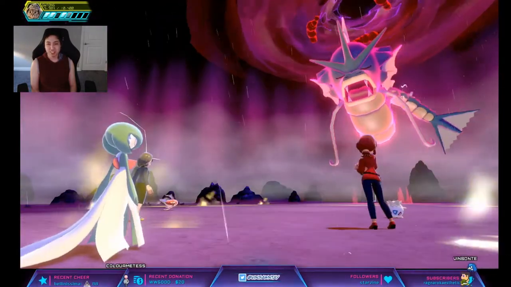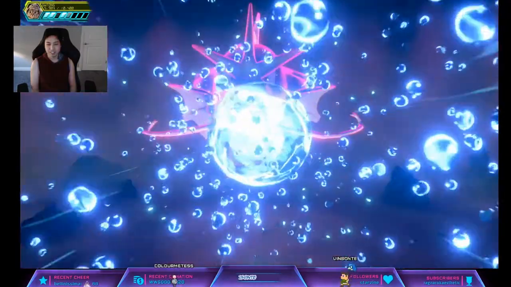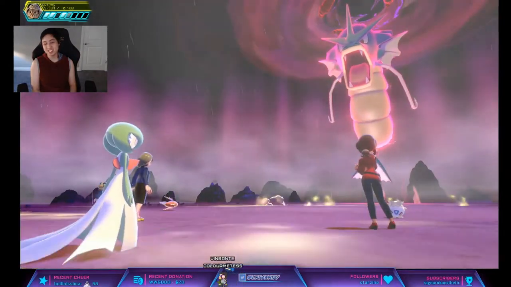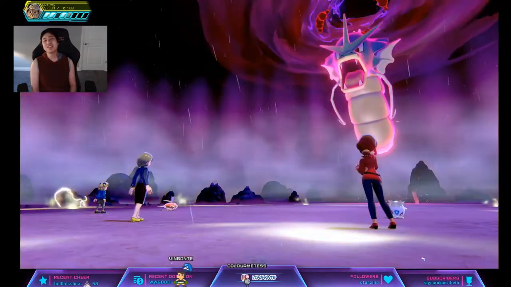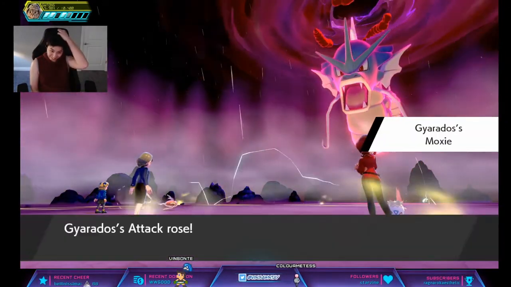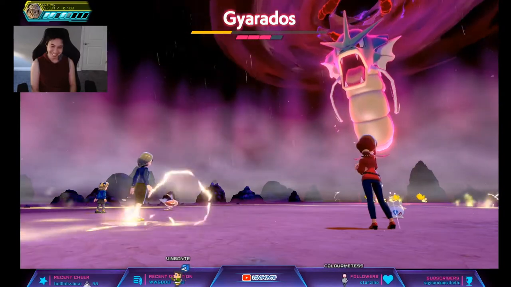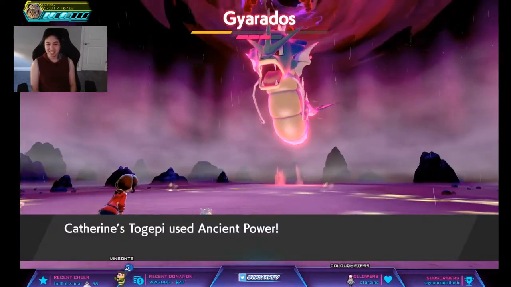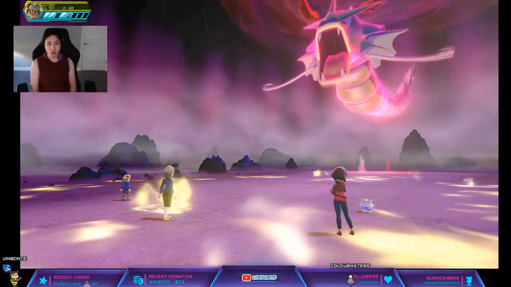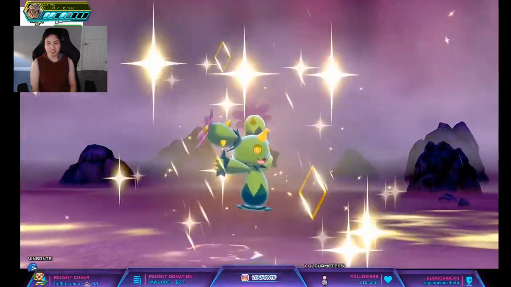Don't kill me. We should be fine. Confuse. Feel faster though. Oh no! Oh, we're on our last life. Up to the NPCs? Are you serious? He's hit. Someone's gonna get wrecked. Please don't hit Togepi. Alright, we can still do this if Togepi doesn't get it.